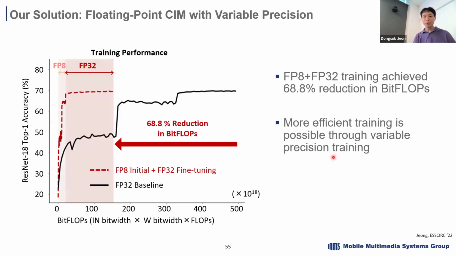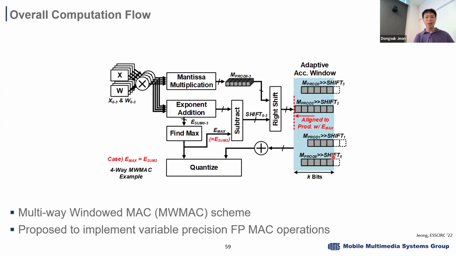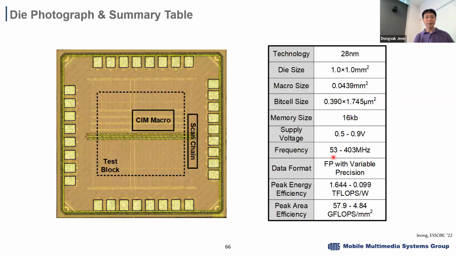And we also tried to come up with an in-memory computing solution for neural network training. So we published a paper at ESSCIRC in 2022, and I think it was the earliest work on an in-memory computing circuit that supports floating point computation, not the fixed point computation here. Okay, I'll skip here.